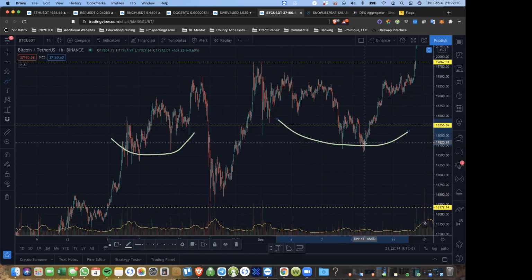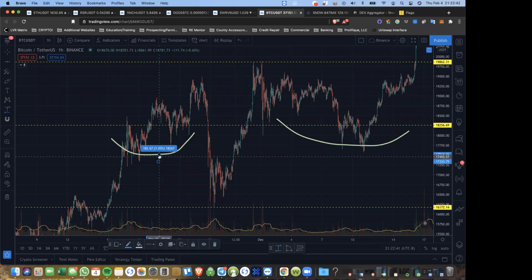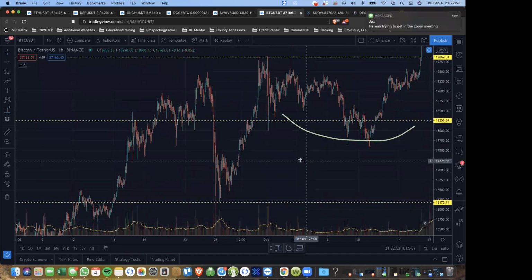Shoulder, the general rule of thumb for these inverse head and shoulders is that the bottoms of the left shoulder and the right shoulder cannot be more than like 5% from each other, anywhere from 5 to 10%. You need them between 5 and 10%. As you guys can see, it's only a couple percent difference from the bottom, so about 1%. So this is valid. Say the shoulder was all the way down here, and that one was up here. That's not an inverse head and shoulders.